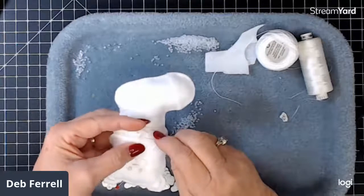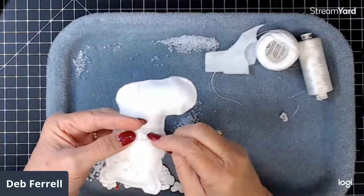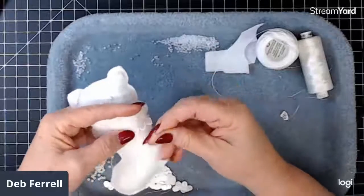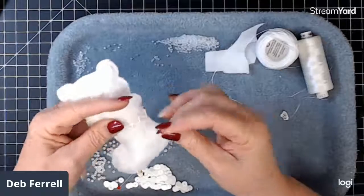I was trying to just use my stash of stuff. And then I decided I wanted to use some sequins. I did not have any sequins. I don't like sequins really.